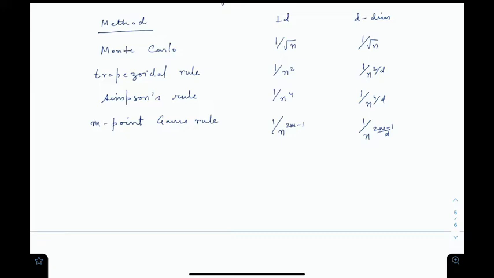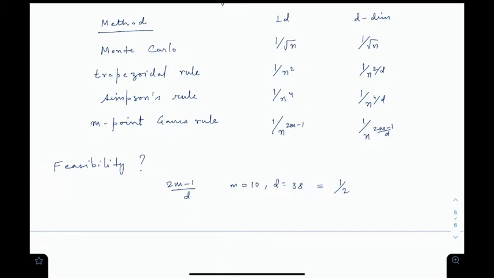First of all, it's a question of feasibility. So for example, in 38 dimensions, a 10-point Gauss method converges at the same rate as the Monte Carlo, because you see 2m minus 1 by d for m equals 10, d equals 38 equals half, which is exactly the exponent we have in the denominator for the Monte Carlo.